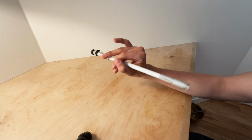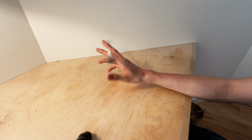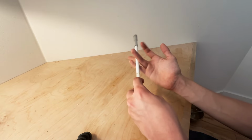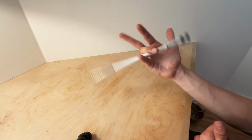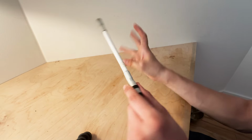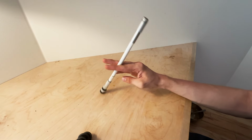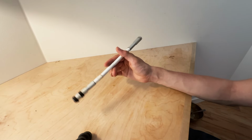Now the next thing I do is I combine those two tricks without adding any extra rotations. And you might be thinking, what? How does that work? Well, actually, an East Sonic has one rotation, right? The pen starts here with this side in, and then it does this, now it's up here, and then it goes down again, and now it's down here, so that's one rotation. And a Demon Sonic has 1.5 rotations. You can watch this end, the end that got taped, it's down here. Demon Sonic, now it's up here. 1.5 rotations. So the result trick would probably be 1.5 rotations.